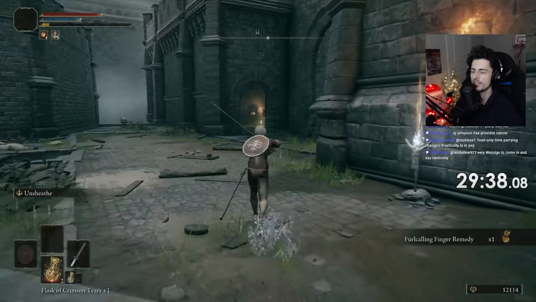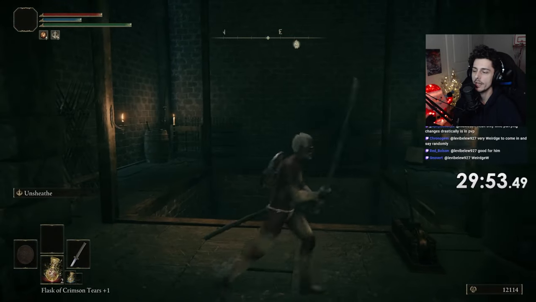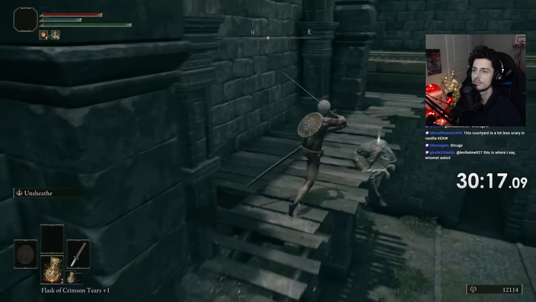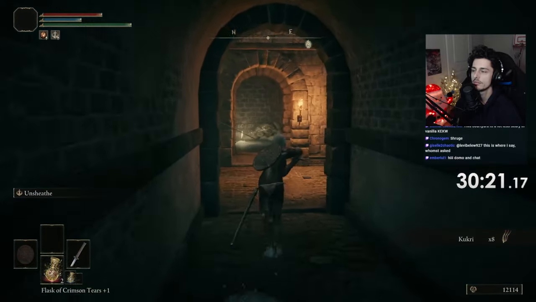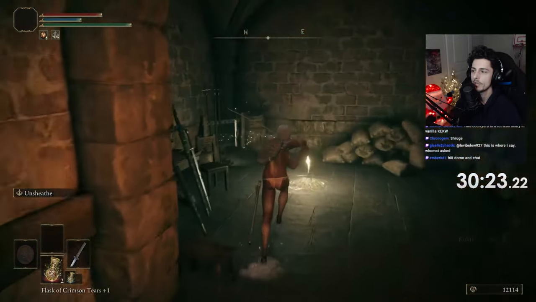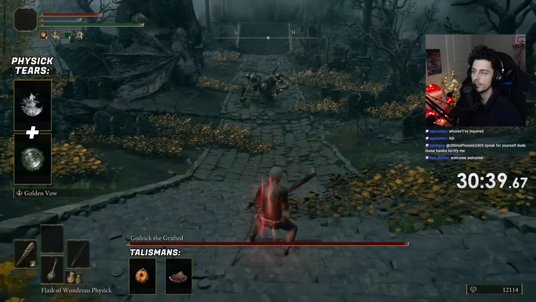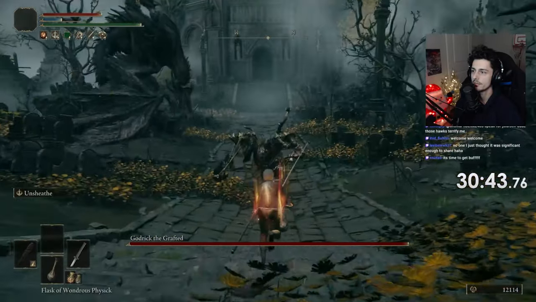We can go this way because this is safer, so why not? We also grabbed that one grace prior just to make it easier for when we go for Godrick's Great Rune. A couple more kukris, that's going to be useful. We can grab this just because. So we're going to drink the physic. We're going to then go to the club, Golden Vow, swap back over to the Uchi Katana.